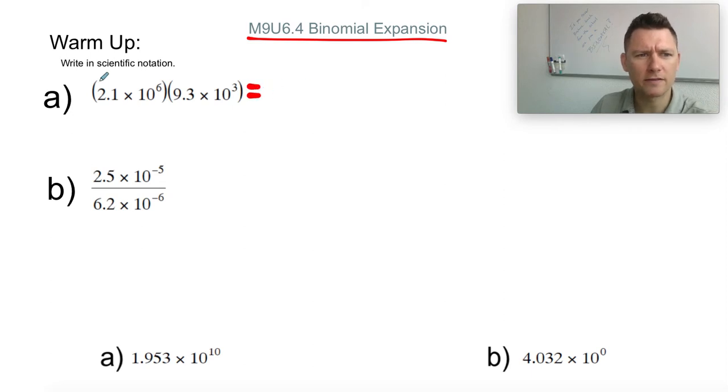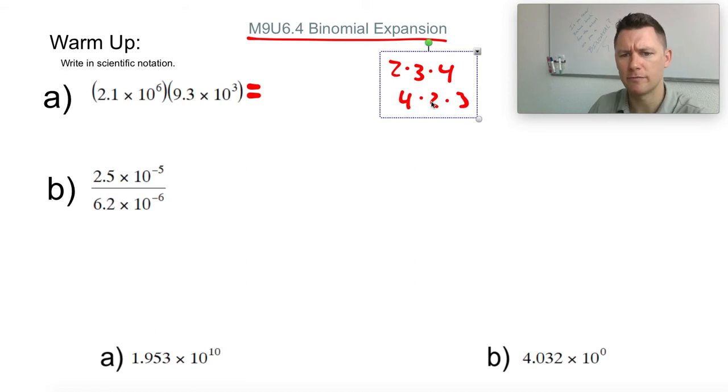This is nice. Scientific notation is nice because it's just a whole bunch of things multiplied together. It's a times b times c times d, right? And so you can switch those. You can flip-flop them, just like 2 times 3 times 4 is the same as 4 times 2 times 3. Any order you multiply them in is fine. It's the transitive property, commutative property of multiplication, one of those two.